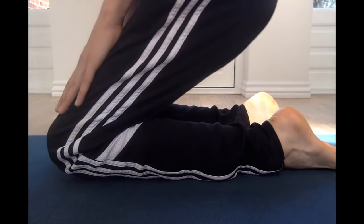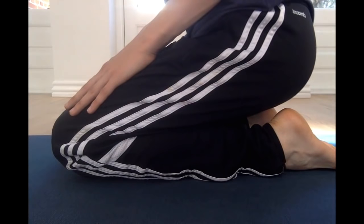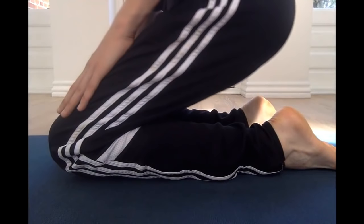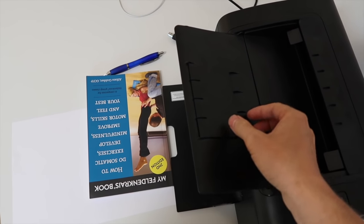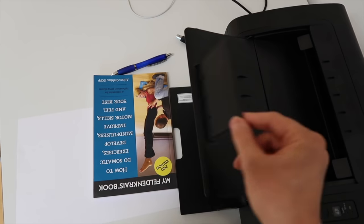We see when you sit down onto your heels, there's no movement in your lower legs. Let's look at this again. Your lower legs and even in your upper legs, there's nothing happening. You just come down onto your heels. So if you look at this, this is my printer, there's a hinge joint.